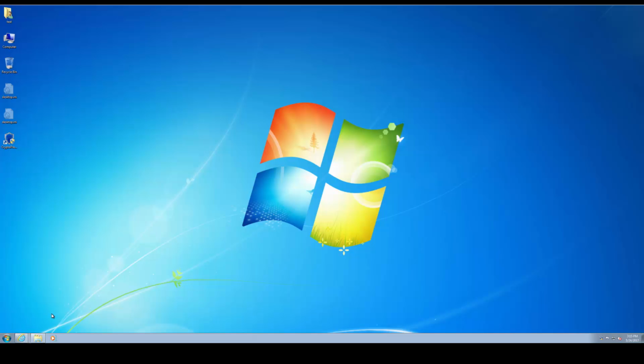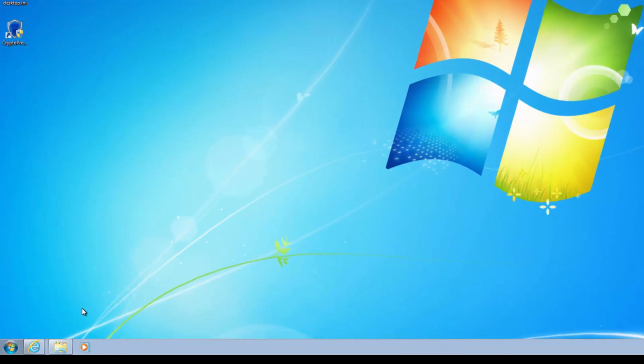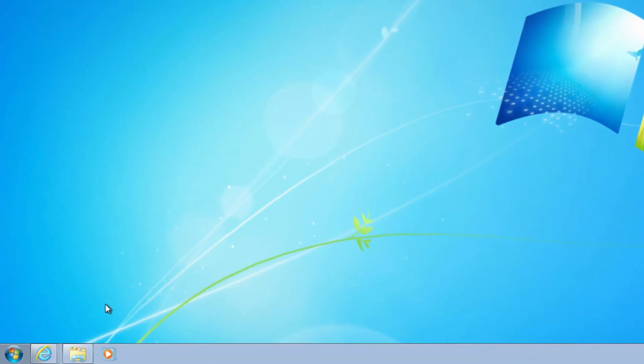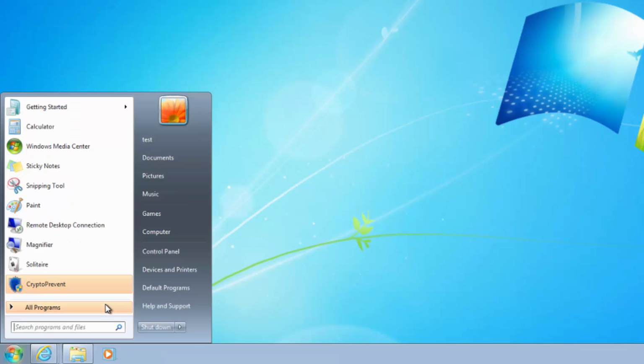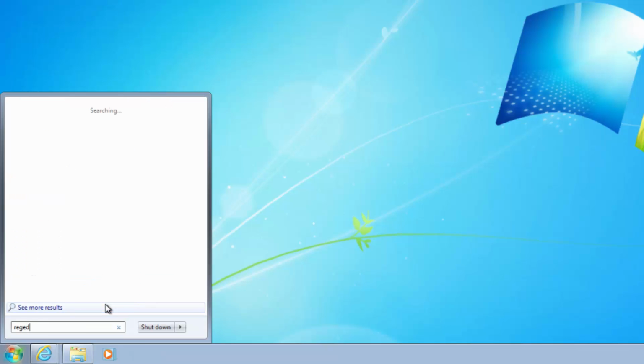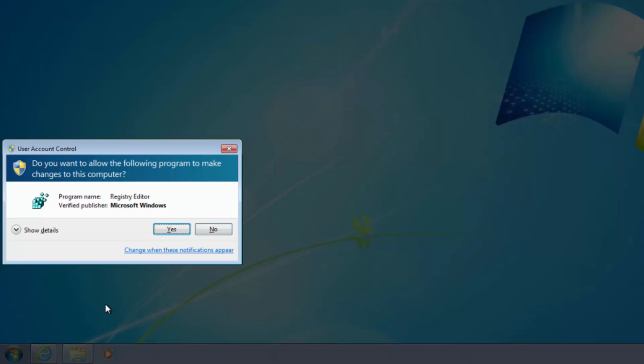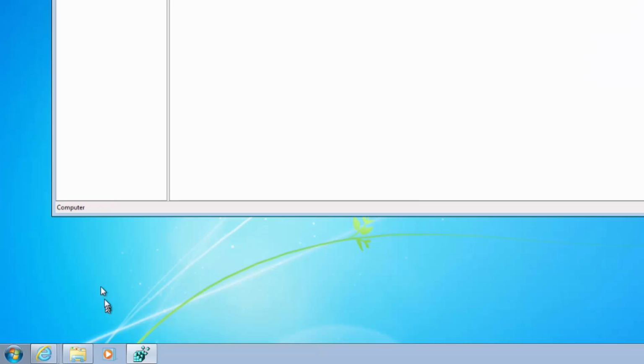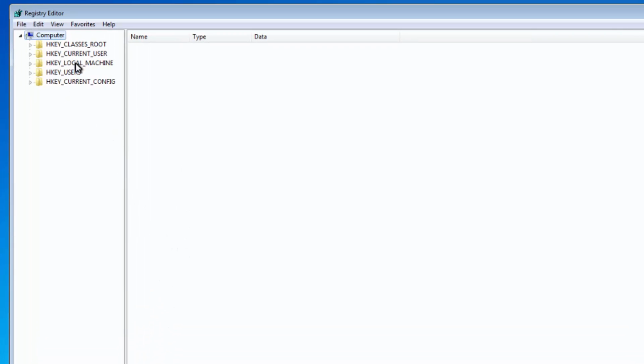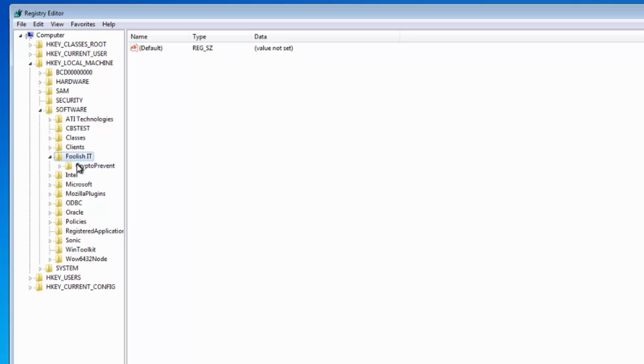To fix that, you do have to do a little bit advanced, so if you don't feel comfortable with that, you might want to contact a qualified technician, but it involves going into the registry editor, and in Windows you can just go into your start menu and search for regedit and then run it. And you do want to say yes if you get a UAC prompt. Then you'll browse to local machine, software, Foolish IT, CryptoPrevent, and you can right click and just delete this entire key.